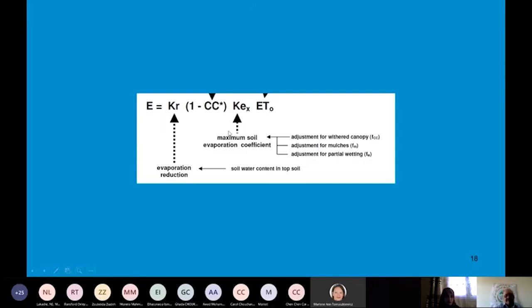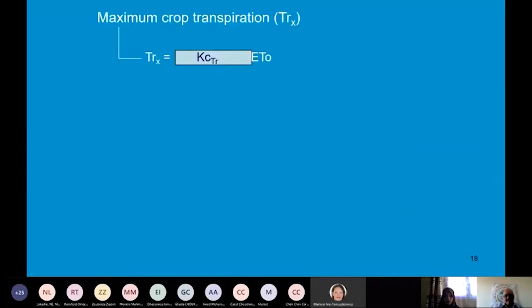Evaporation is calculated from this equation: evaporation reduction, which depends on the soil moisture content, times 1 minus crop cover, times the maximum soil evaporation coefficient, times ET naught. For transpiration, as I mentioned, it is equal to the transpiration coefficient times ET0.